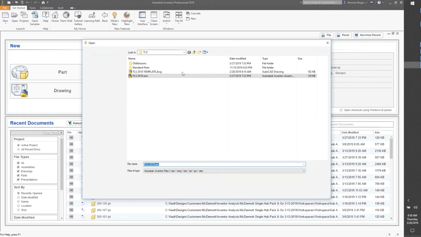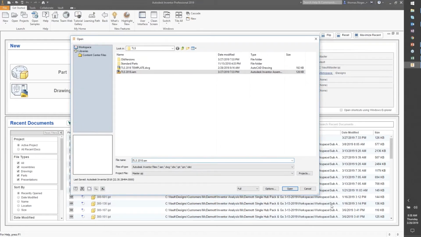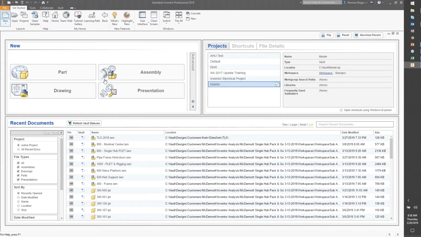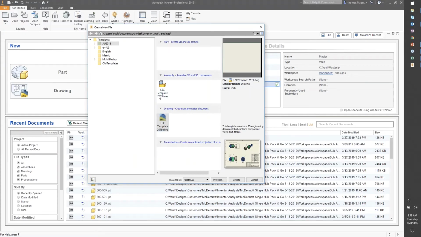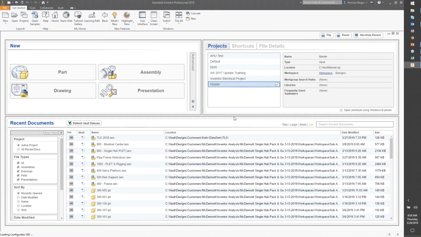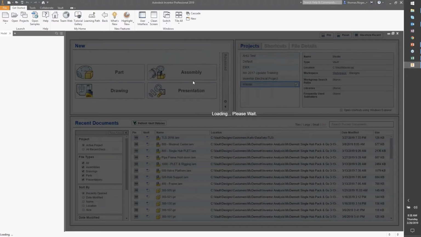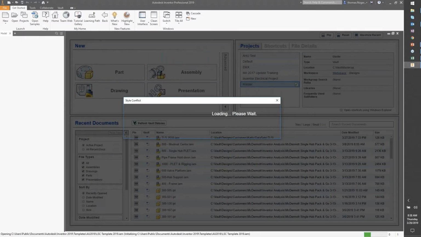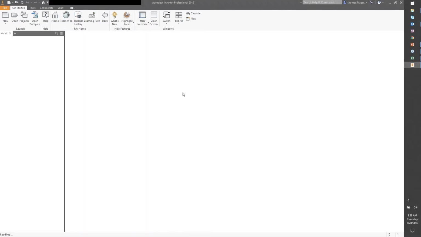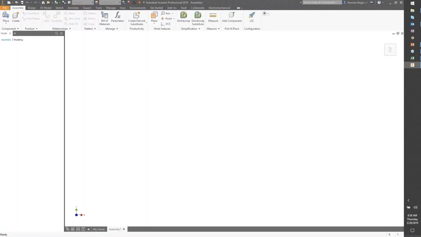So another product configurator that I have available, if I start up a new file here, is this LSC, this Launch System Configurator. I have this as an assembly template that I'm going to fire up here. To quickly demonstrate what a product configurator is, simply, it's a means for us to input information and, based upon that input, arrive at a particular configuration.